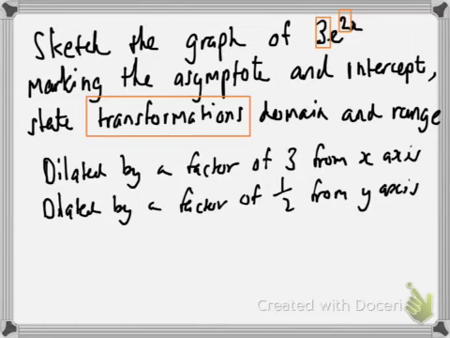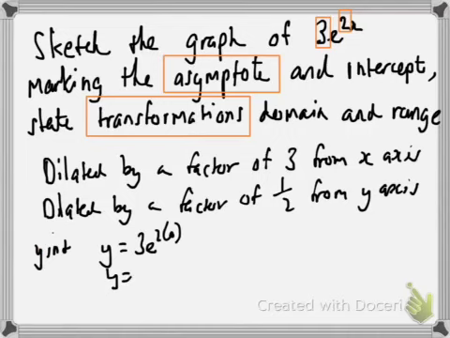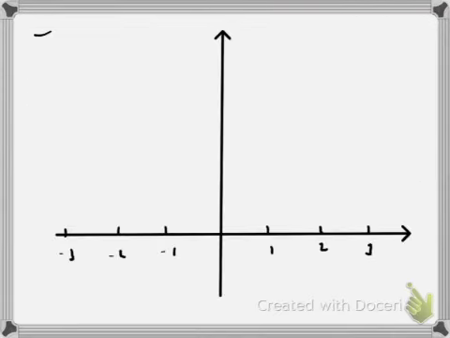Now our domain, our intercept, so y-intercept, remember it doesn't have an x-intercept because the asymptote is the x-axis there, y = 0, and it hasn't been shifted up and down. So if it's shifted down, it means it's going to have an x-intercept all of a sudden, but it hasn't been shifted up or down. So no x-intercepts, but the y-intercept, we make x equals 0, so y = 3e^(2 times 0), y = 3e^0, which is 3 times 1. Okay, so let's mark in our axes here, 1, 2, and 3.